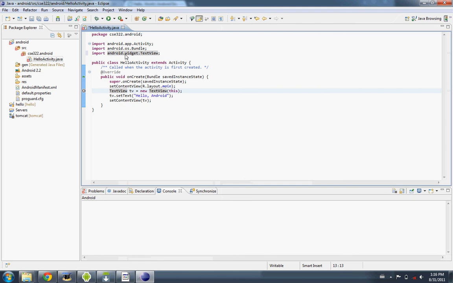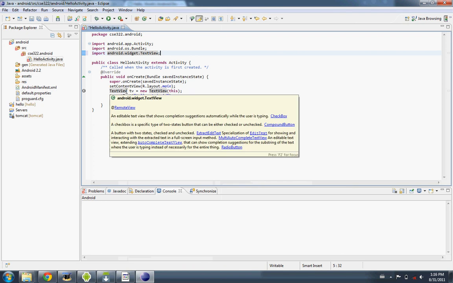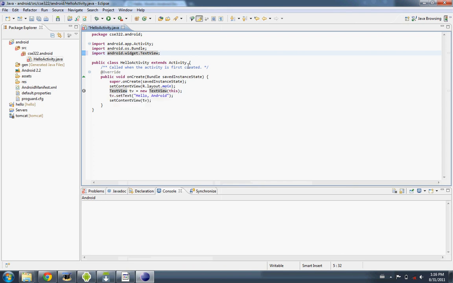And there it did. It just added the import for us. So import android.widget.TextView. This is in fact the path to this class.